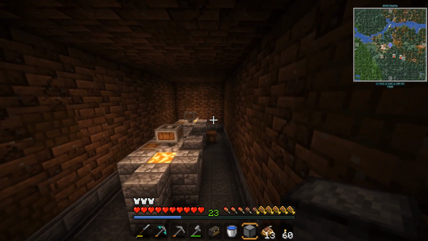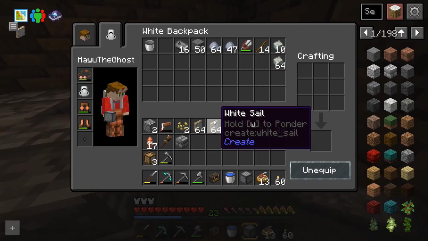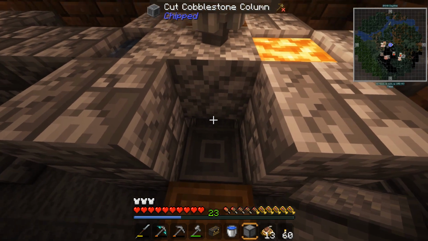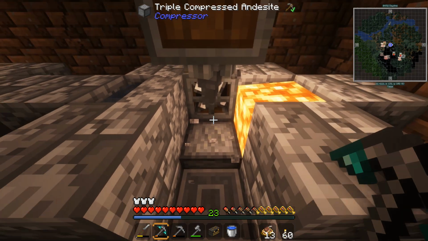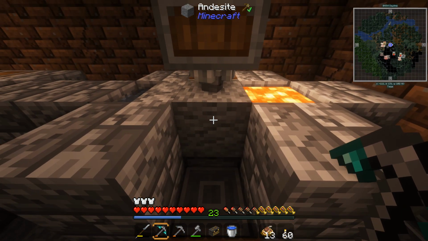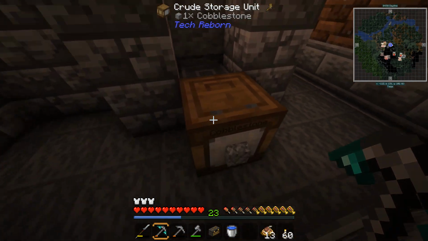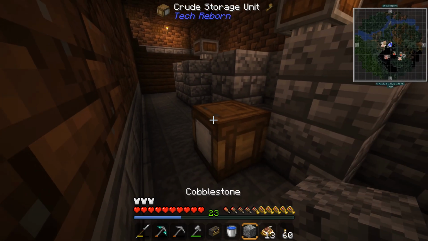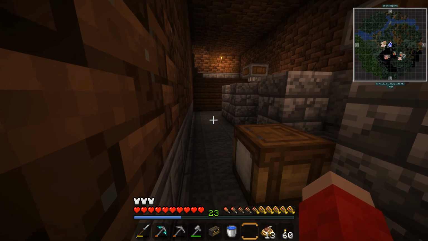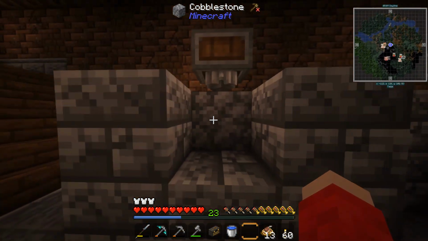But we could take this triple compressed andesite, and we put it right here, right? Now watch this. I'm going to mine this one up. Boom. Andesite. And it'll always be andesite, which is going to be super duper helpful for us in this modpack. And then we'll have the regular cobblestone one here.